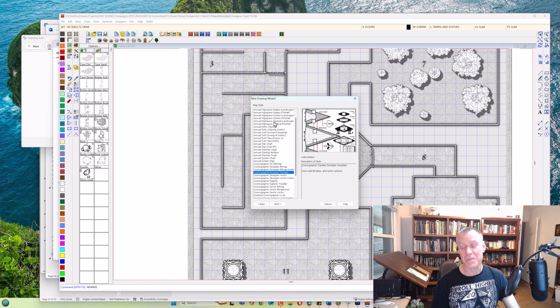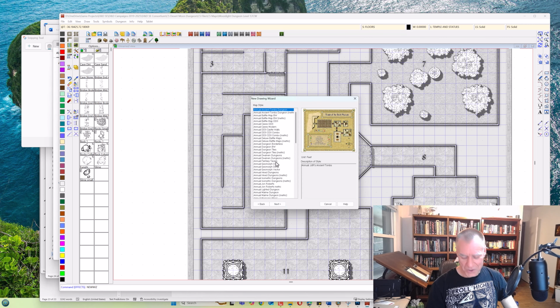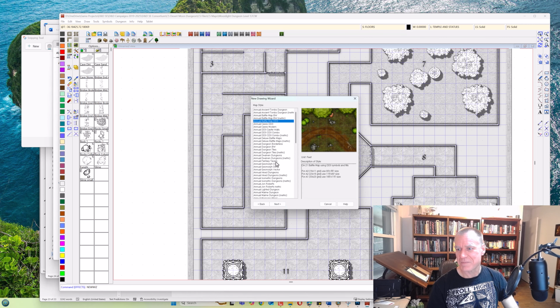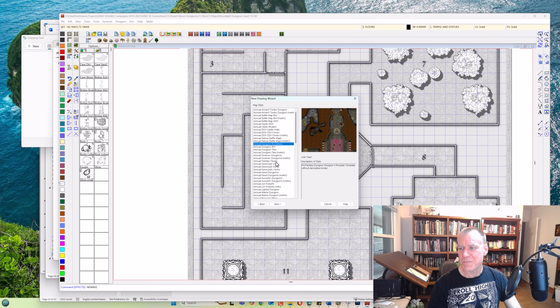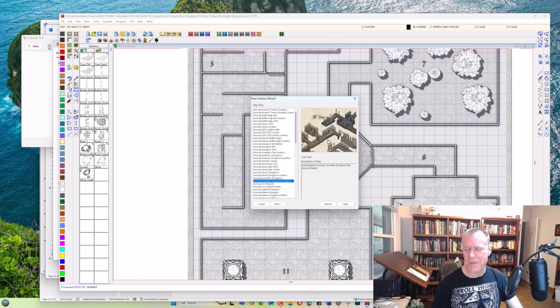And for the dungeons, most people probably come for the dungeons. It also has lots of different map types. The castles one is very interesting because you can create that cool looking 3D castle effect. And then it has various battle map types, lots and lots of different dungeons. This one's pretty cool. This could be a good one for illustrating a book or for playing. It doesn't probably translate well to a tabletop map, but it looks cool. So lots and lots of stuff.